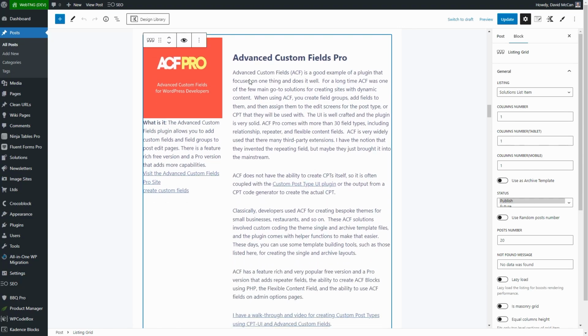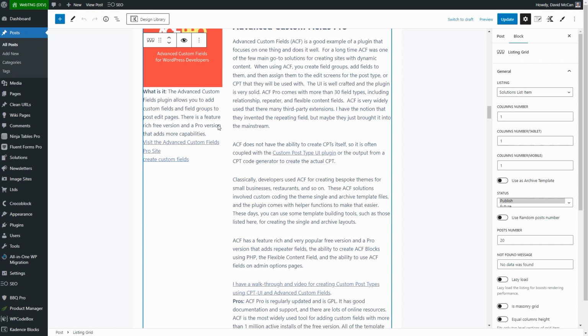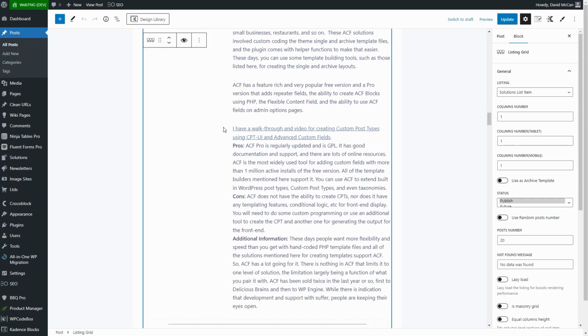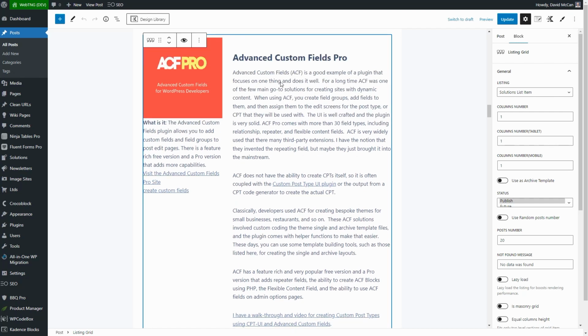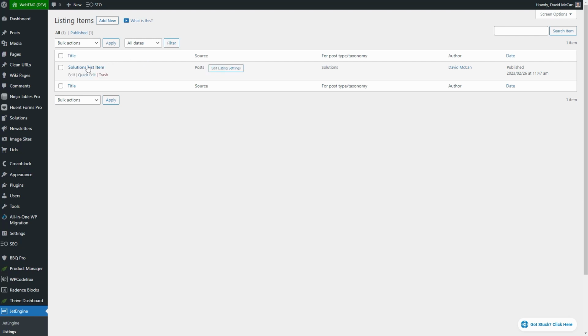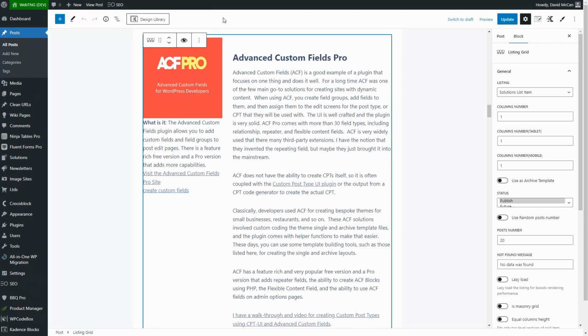And as I was working on it, I noticed there were some problems. This is not looking very good, these links here. This is supposed to be a button, and this is a category. Then on here you have some sections that have run together. These are custom fields that have been added into the listing item. And that's the way you do it with Crocoblock: you first create a single list item, and then when you add the listing grid, you select your list item from the list.